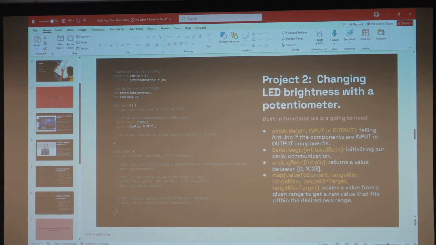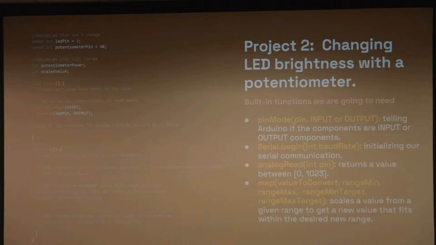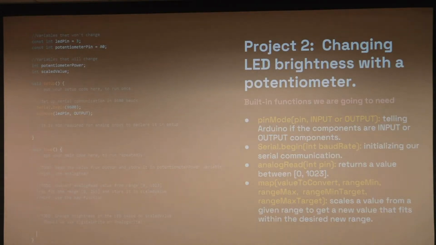Okay, so now I'm going to upload in the Notion page the backbone for basically this file. In this case, you can use whatever we just used with the map value and the analog read. So you can use that information to do this. And then you already have your LED connected, so you just need to use, in this case, digital write to pass energy to the LEDs. So you're going to use that value. Let me show you, for example. I put println in the message in the serial monitor.